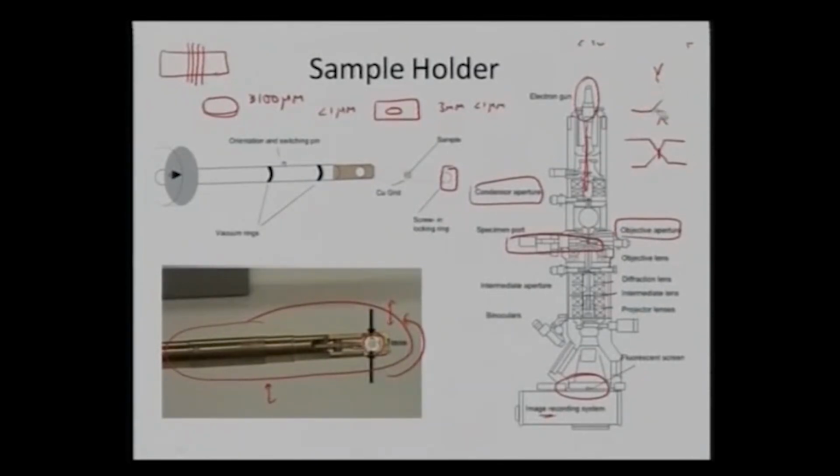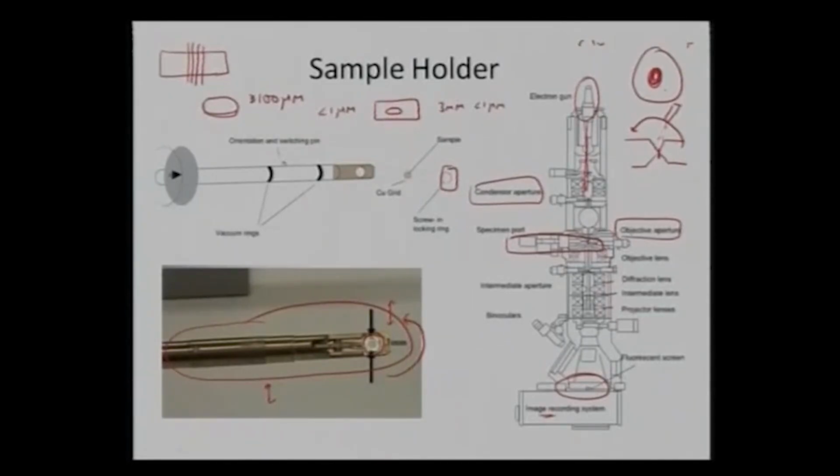Seeing it from the top view, this particular thing will look more like this, that I have a disc with a hole in the center. That particular hole, just the area nearby that hole, is now transparent to electrons. So that I can create by twin jet polishing, or alternately I can also supply some ion beam. I will take a source of argon. I can start throwing my ions on the sample, and I start rotating my sample. So I can create a hole in the center in a similar way, and the region near this hole is again transparent to electrons. So I can look around in this particular regime to learn more about the sample itself.